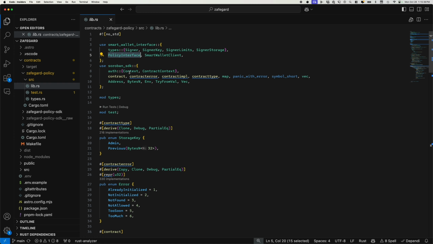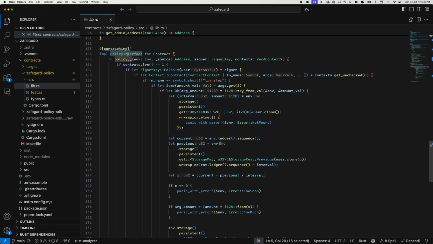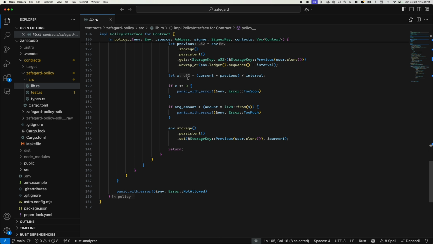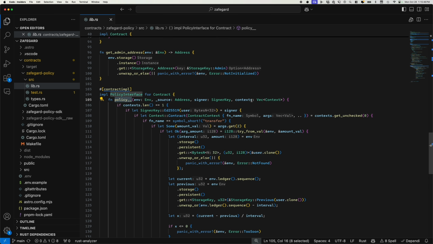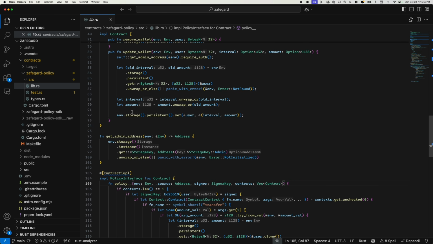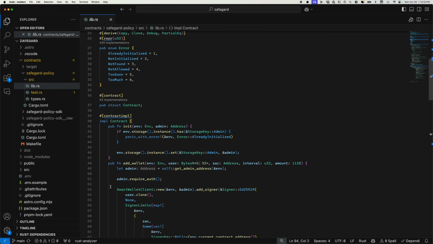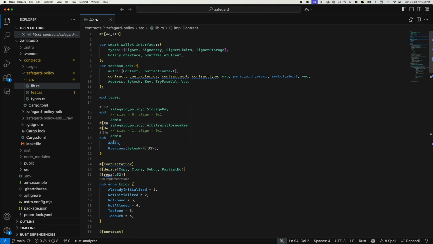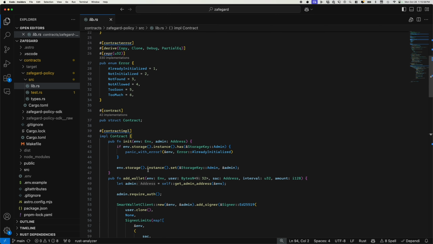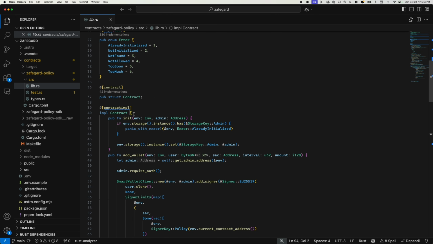So I get this policy interface. That's what I use to actually update this policy method so that we make sure we're following the correct pattern that the interface expects. But everything else outside of this, the actual stateful contract code, is all just custom, whatever the heck I want it to be.